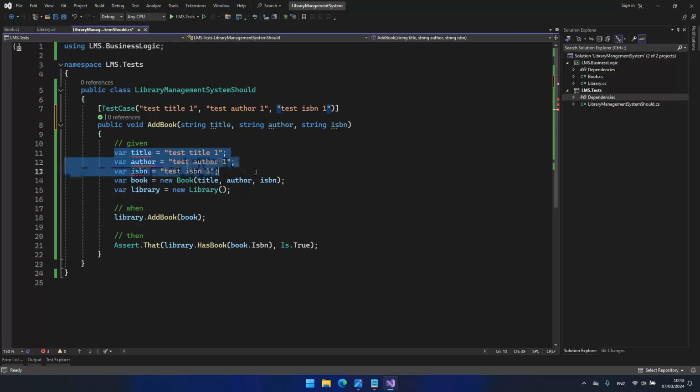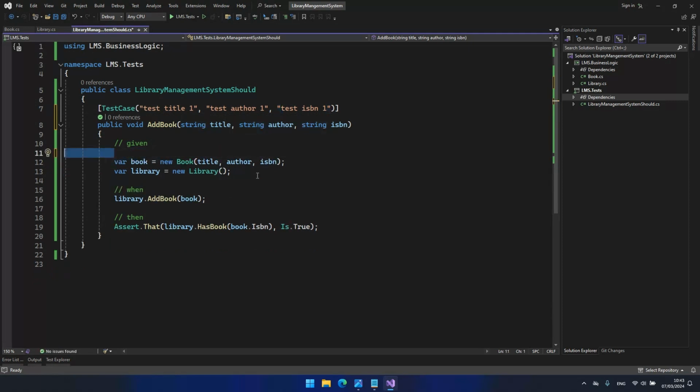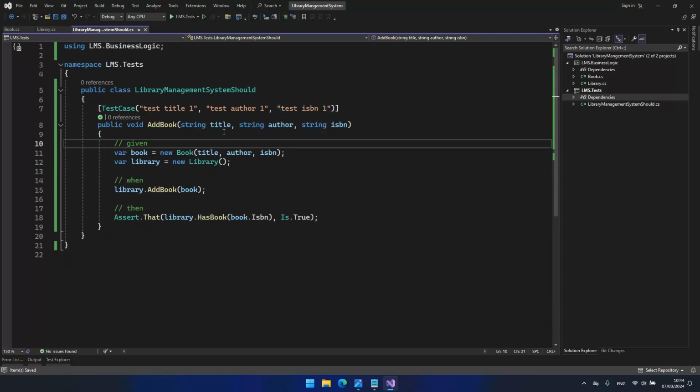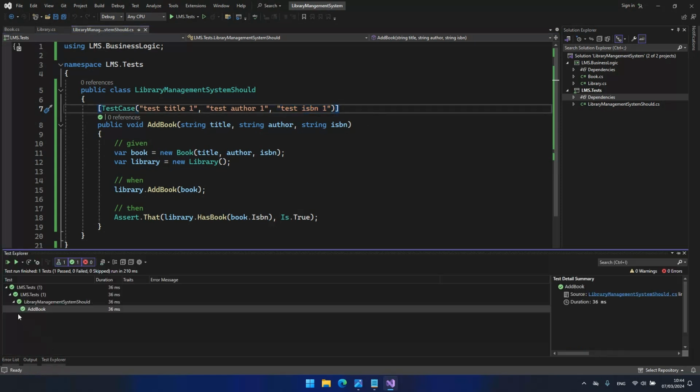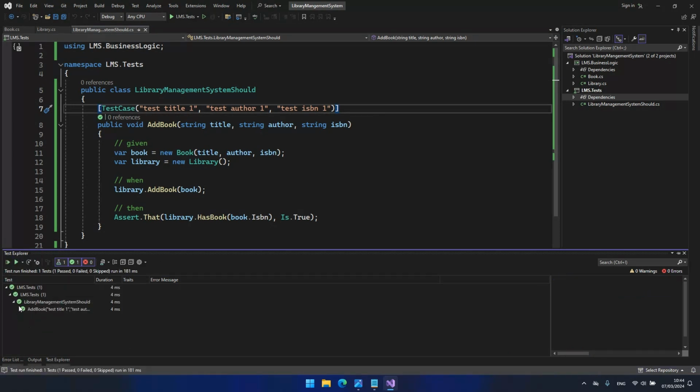Okay, and I remove this because I'm getting this from parameters here. So basically this one will be considered as title, this one will be considered as author, and this one as ISBN. So if I come here again and run it, you see that if I open this, it says, okay, add book with these values is passing.